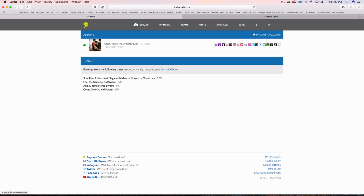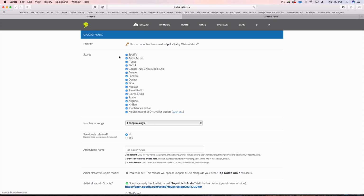So first thing you're going to do is go over here to upload, and you're going to be selecting the stores that you want your music to be put in. So Spotify, Apple Music, iTunes, you can now get it into TikTok, which is really cool. Google Play and YouTube Music, that's for them to create a YouTube artist page and upload your music on that.